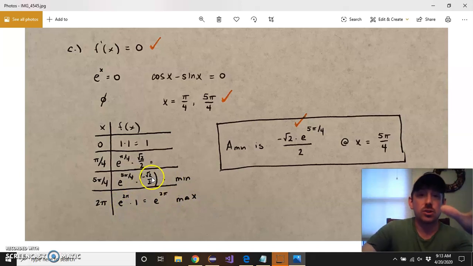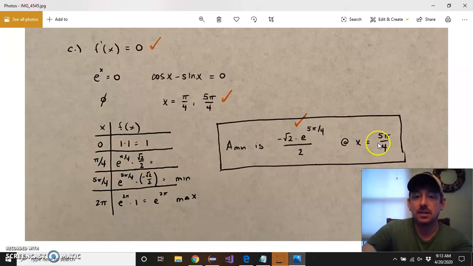But we're just looking for the min, and this has to be it because this is the only negative number. It's definitely smaller than the other 3 positive numbers. So I don't really have to try to rack my brain to ballpark these. I just know that this is going to be my min. So this is my min value.